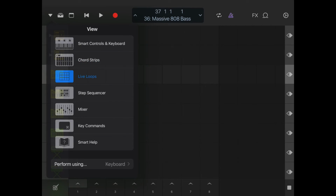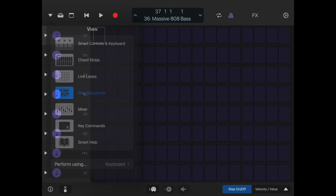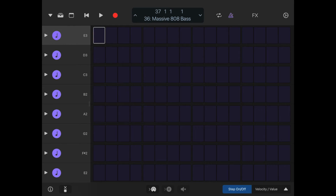Going from there, we have our live loops, which is another area that's kind of a newer addition to Logic. So here's another great space. If you do a lot of live looping stuff in Logic, here's where you'd want to mess with all of that. We have a step sequencer, similar kind of thing that's going to allow you to do some step sequencing inside of Logic.